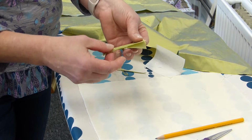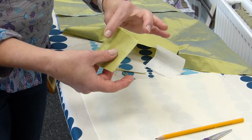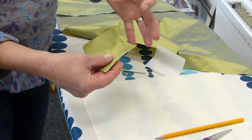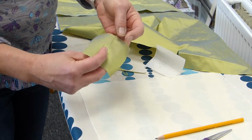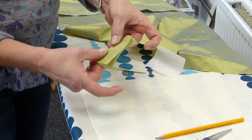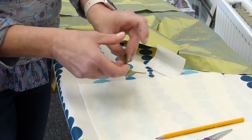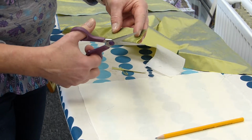I'm actually going to peel the whole thing off and cut one out freehand. So again, fold it right sides together, because although this isn't really sticky, if I did just fold that in on itself, it would stick to itself. So just fold it right sides together, the side that you haven't ironed the Bondaweb to. Fold it in half and then cut out a freehand heart.